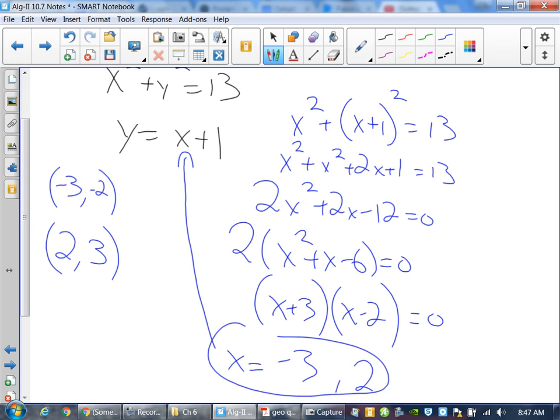One of the big suggestions that I would give you guys: it's not that you're looking for just the 1, 0. We're not looking for just one set of ordered pairs. We could be looking for multiple sets of ordered pairs. You could get up to 4 of them if you think about it, as we start looking at all the different conic sections. If I had an ellipse running into a hyperbola, it could hit it in 4 spots. If you had a parabola and an ellipse, it could be 3 spots, 4 spots. So there are multiple values that could work together.